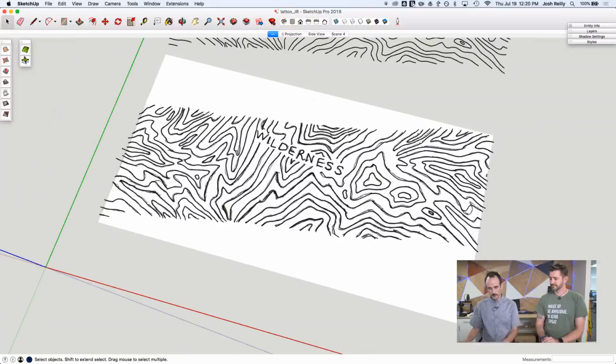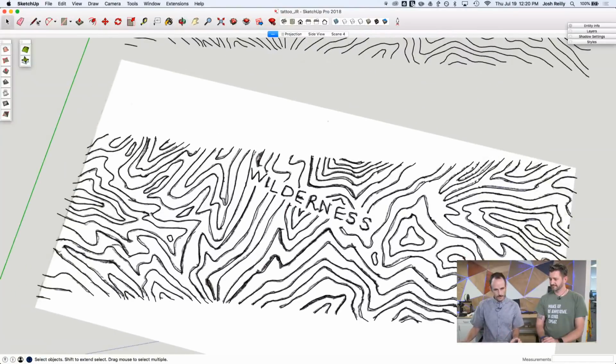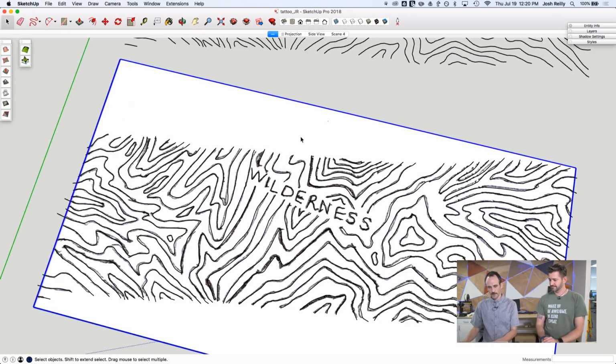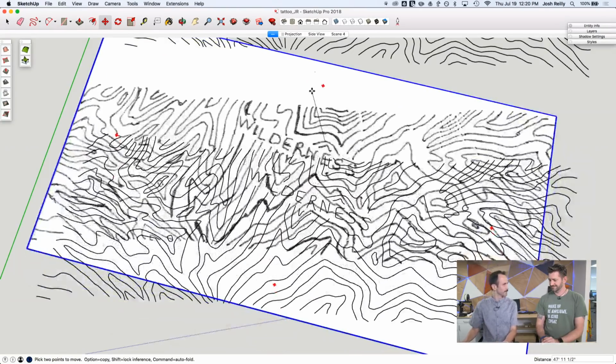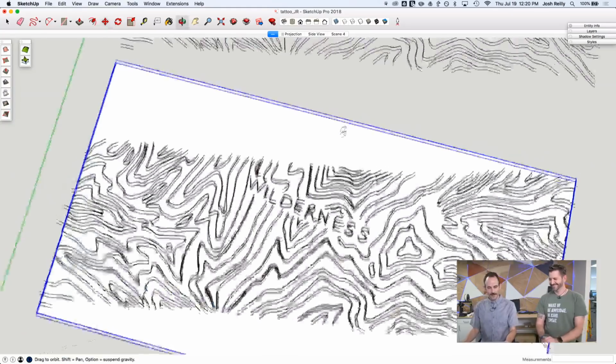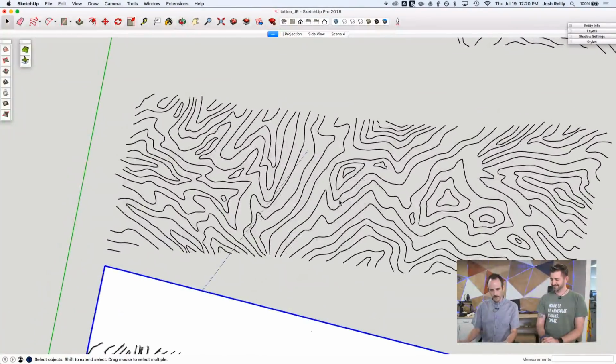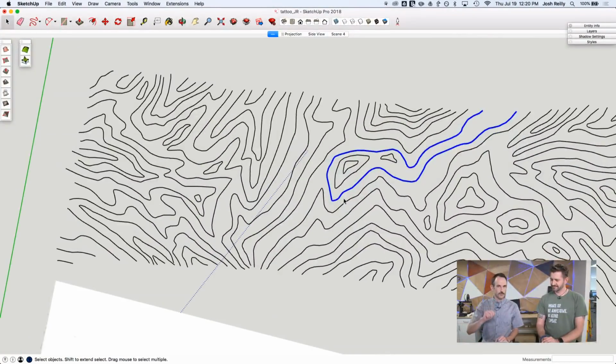So basically, this is the freehand tool here. I traced over a trace of the tattoo, so we have a few degrees of error potentially introduced, but it actually looks pretty cool. So that's what I ended up with the freehand tool. And after I did the freehand tool tracing, I did a triple click on some of the edges and welded them so that they would basically be a polyline, all connected.